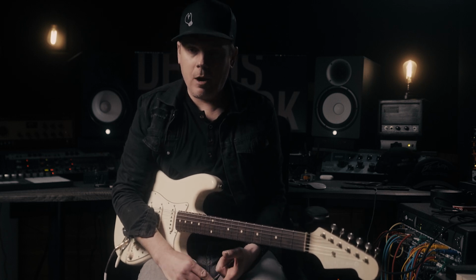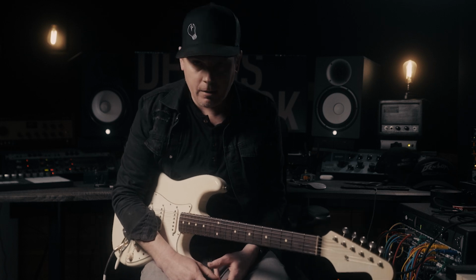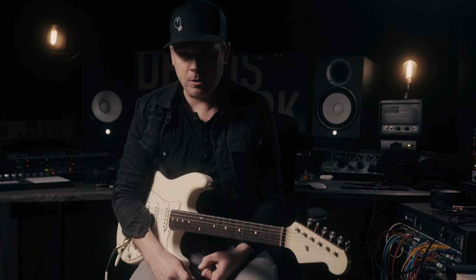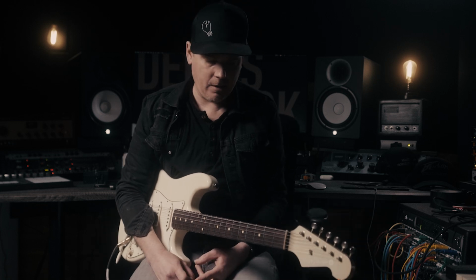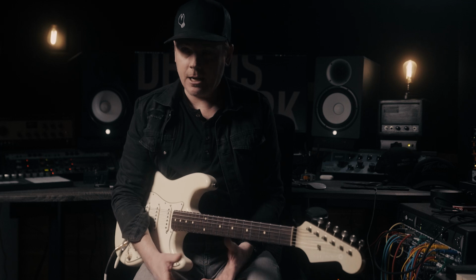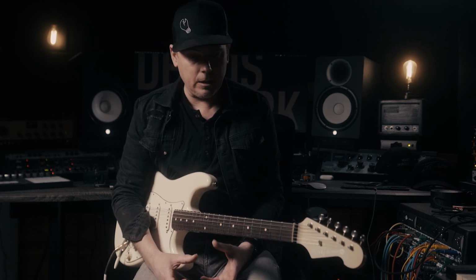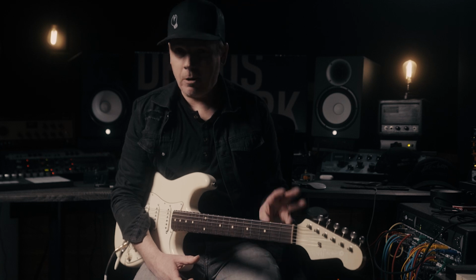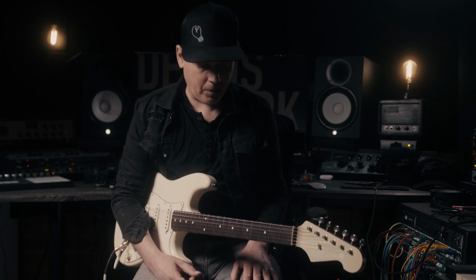All right, so let's talk some specs on this amp. We mentioned it was 8 watts. It's powered by 2 EL84s. Those are in parallel. It's not a push-pull situation. In the preamp, we have a 12AX7. We have a 12DW7, which powers the reverb, I assume. Custom Sour Sound transformers, not only the main transformer, but also the transformer for the line out has its own Sour Sound transformer as well.